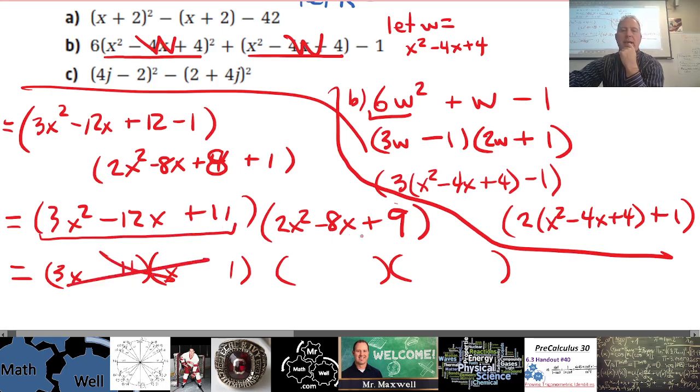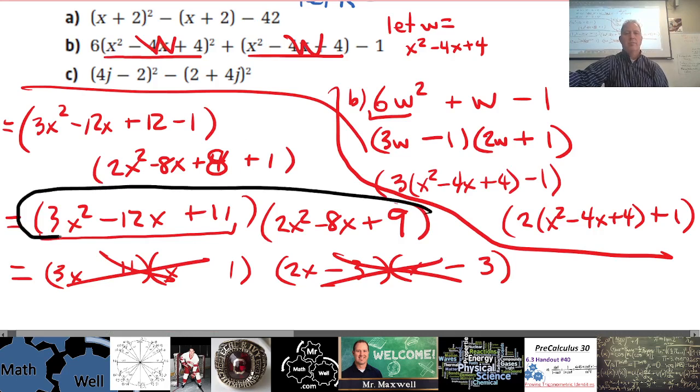So can't do that. Can we do this one? 2x and x. 3, 2, 8, 9, 1, 3, and 3, 6. What is that? 8 and 3? No, can't do that. 6 and 3. Okay, so it looks like these can't be factored any further. So this looks like your final answer then.